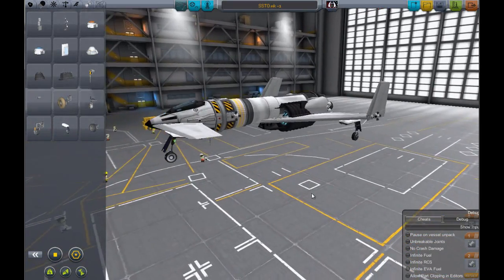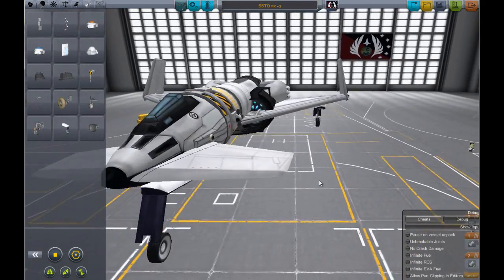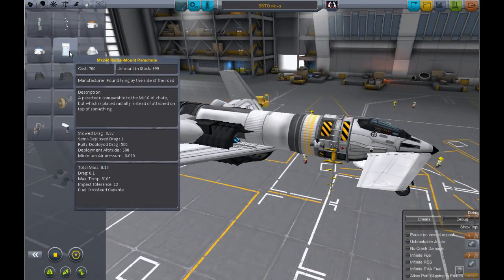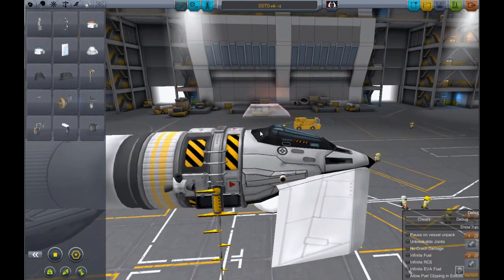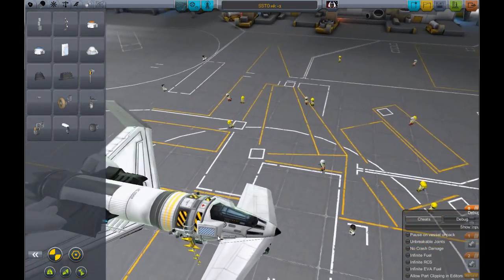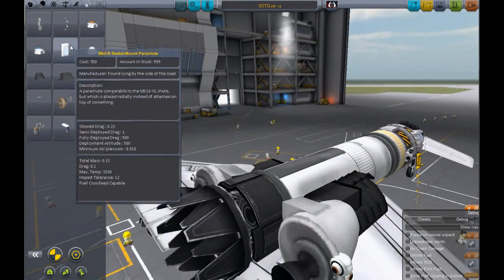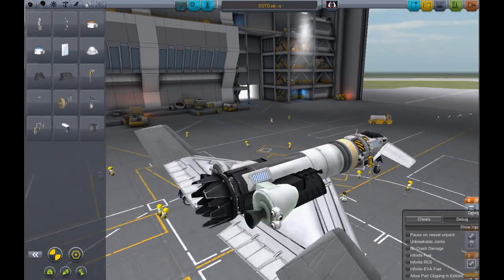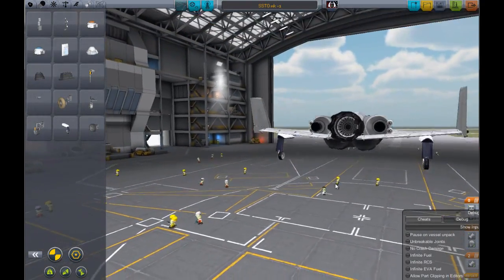Alright, as I was saying, this craft is almost ready to launch. But we need to put some safety equipment on there for our pilot. Make sure your symmetry's on, and that's good. And we want to put some parachutes back here too, just in case we ever have an emergency where the craft needs to slow down quickly.